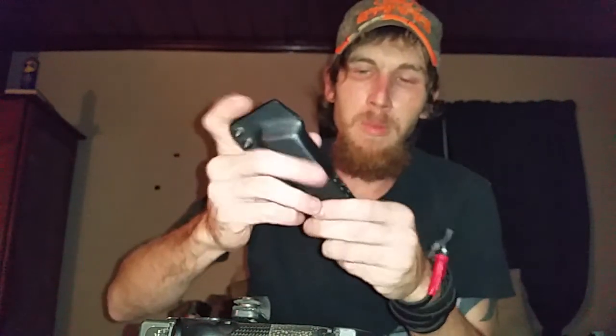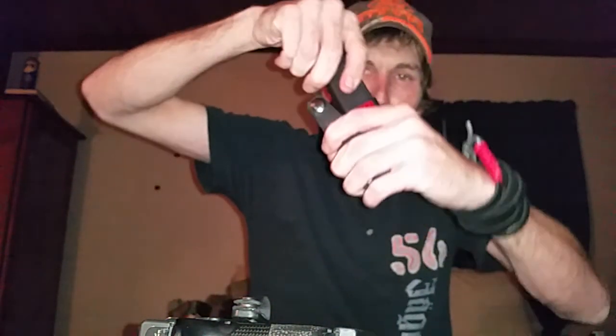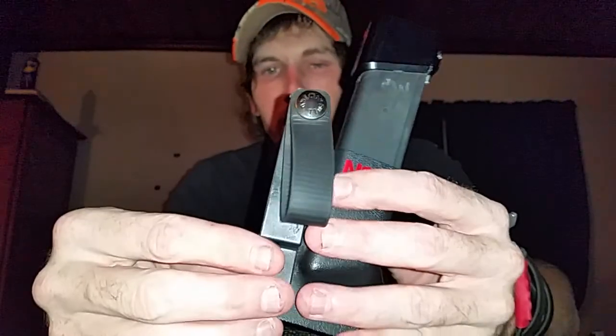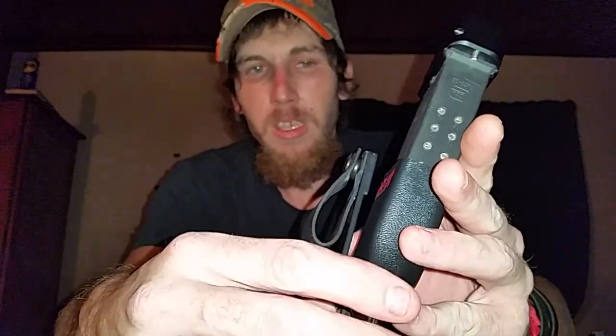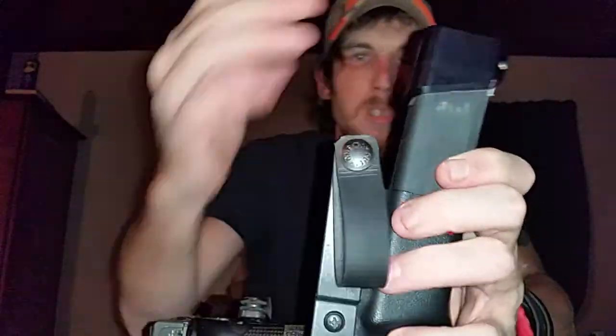I could shake this — it's a fully loaded magazine and I have the retention set a little bit looser on this. I like my magazine set a little looser than my pistol, but it's not going to come out unless I want it to. I could crank it down to where I couldn't even get the magazine out, same with the gun. The retention's perfect on it. You can set it to your liking — crank it tighter, or set it a little looser. Soft loop, one-way pull-the-dot — not coming off from the bottom, which is what you want.